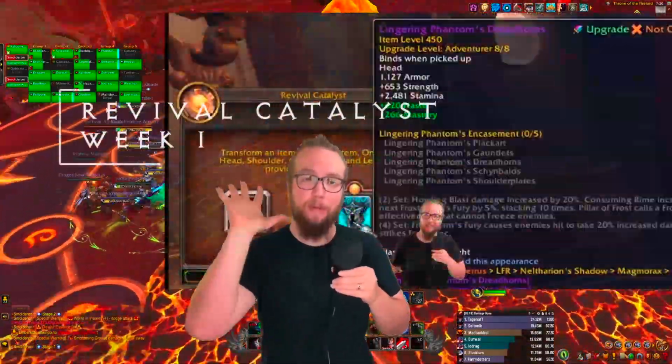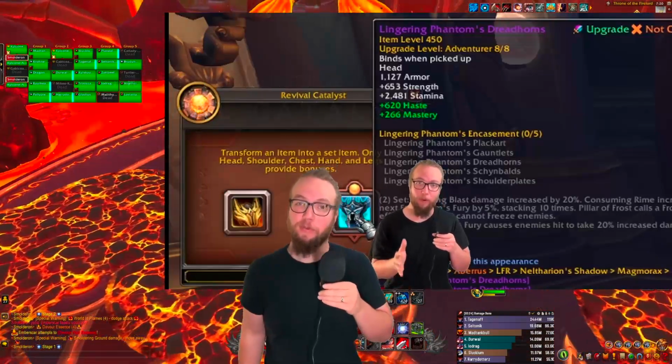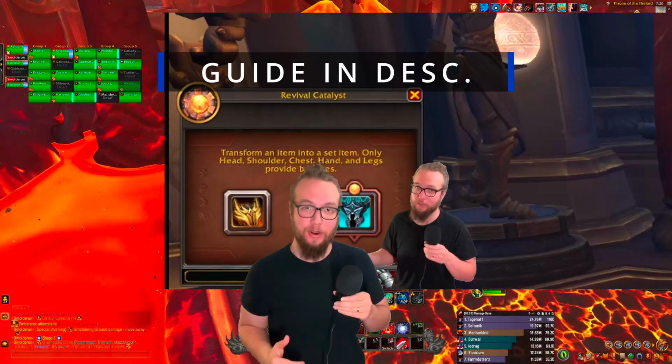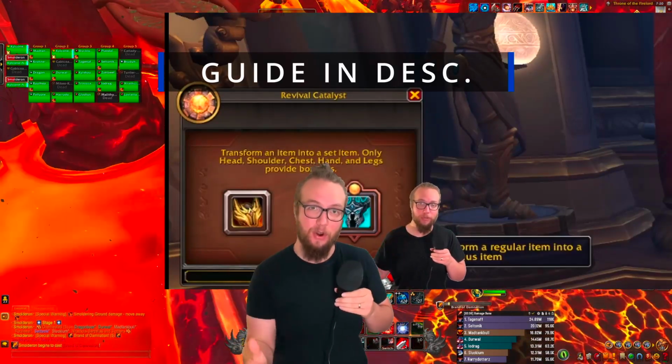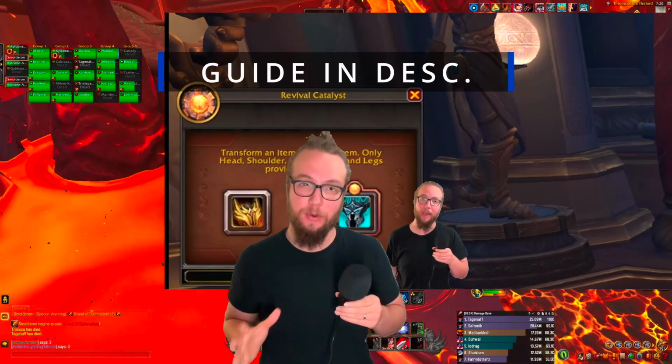And number 5, the biggest change with this season is that we're getting the revival catalyst on the first week. That is awesome. We're able to trade our gear into tier gear even starting from the beginning of the season, which is just such a fantastic change. I'm so glad that they did this.